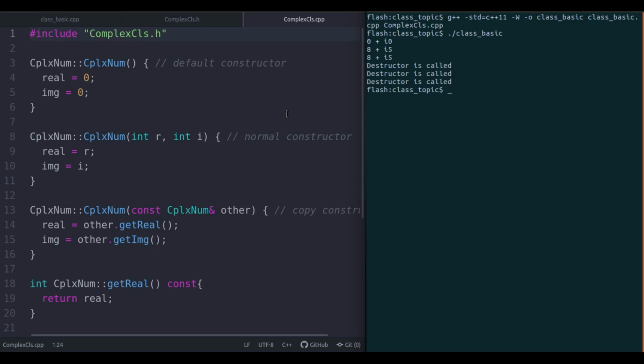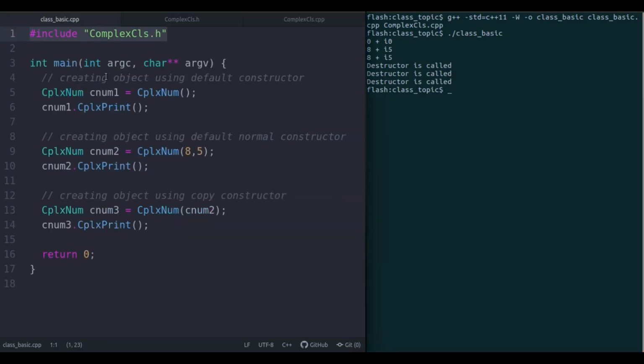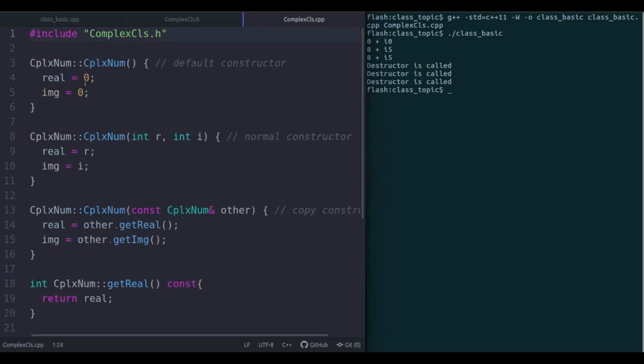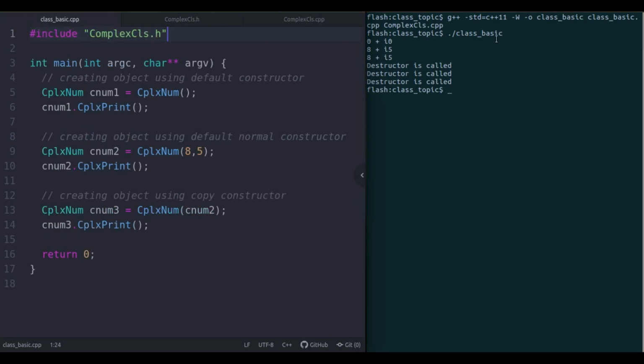So in this video, once again, just to summarize, we had a class and then we split that class into two files. One is the header file where we have the class with its member variables and the signature of its member methods. Then the bodies of those class methods are described in another CPP file which has the same name as the header file. And while compiling that code, we also need to compile the CPP file corresponding to the class method implementations.